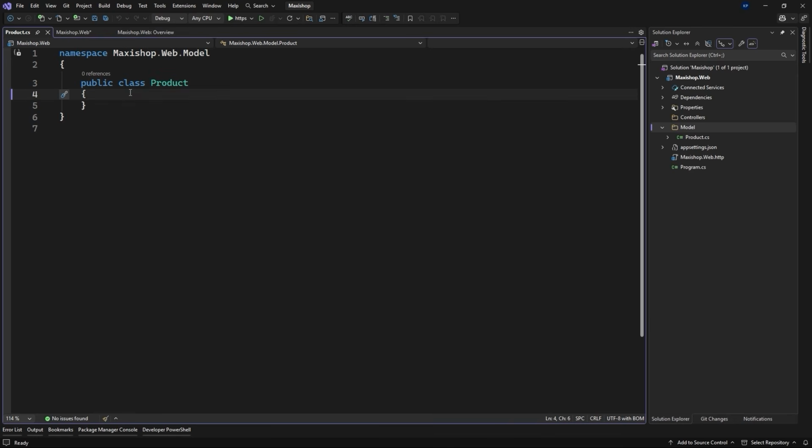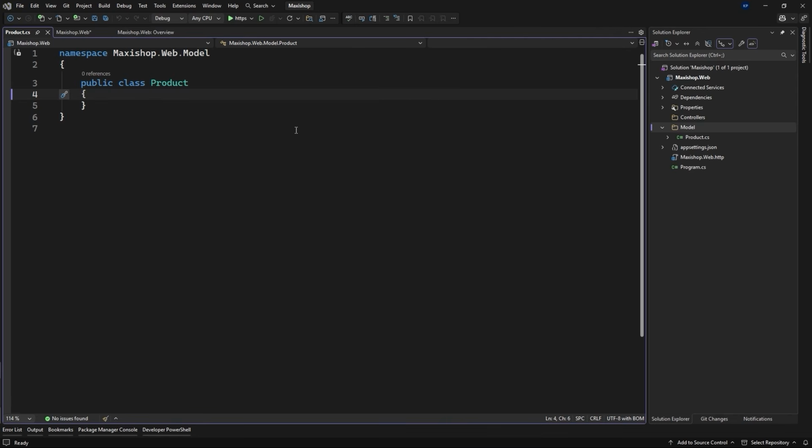What properties am I going to have here? The same properties will be the column names in our database. If you have already worked on a database, you will understand what I'm trying to say here. If you have never worked on a database, don't worry. Once we implement it, I can show you a demo of how it will work. So one thing you have to understand: inside the model, we are going to create a class. That class is going to be the table. The product is going to be the table. Inside this product, we are going to have a few properties. Those will become the columns in our database.